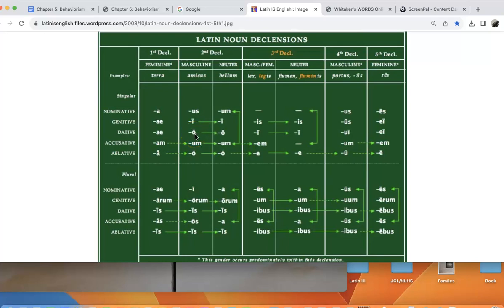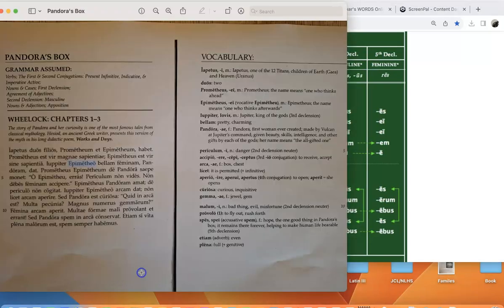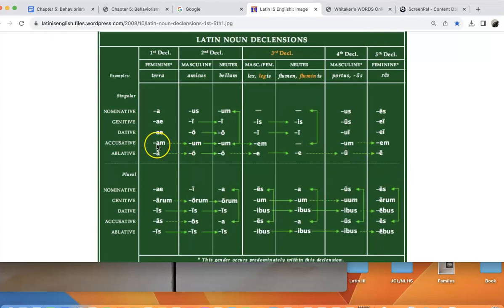But then what is he giving Epimetheus? Well, he's giving him a bellam feminam. So there's bellam, a beautiful woman. And so that is the direct object because accusative is direct object. So we go back to our reading here. You can see bellam feminam. And then Pandora, as we saw earlier with Prometheus and Epimetheus, that is an appositive, if you will. And so that has to be in the same case as the context or syntax requires. So this one, we keep Pandora in the accusative singular because Pandora is the direct object. And so am for bellam feminam Pandoram.